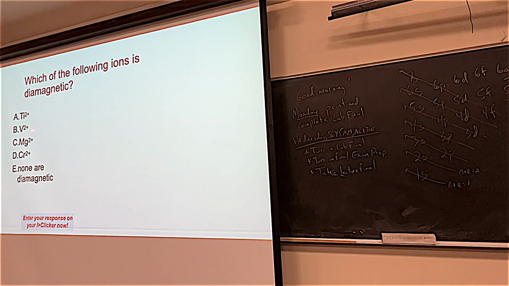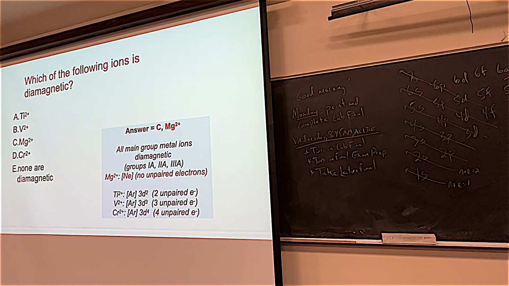So if you look at these 4 possibilities, magnesium is group 2A, it's a main group metal. And all these other ones here are transition metals. So based on that alone, I would predict that magnesium would be the culprit. But you can confirm it because magnesium has a 3s2 outer configuration, and to make 2 plus, you have to take away those electrons. So of all of these, magnesium 2 plus is diamagnetic.